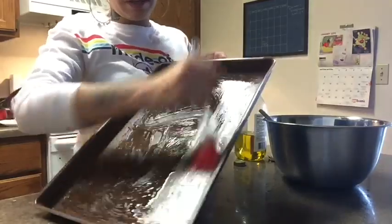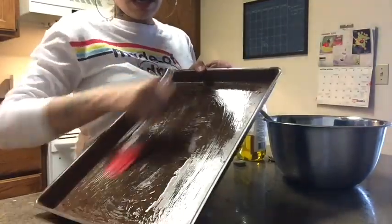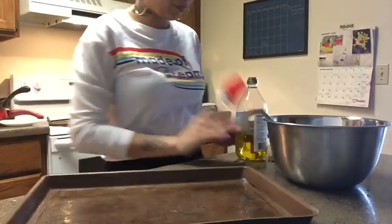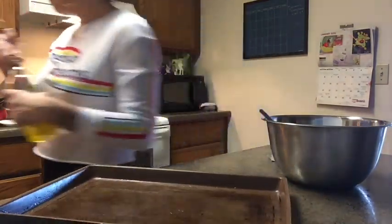I'm just gonna roll with it. Put olive oil on this. I ain't got no cookie sheet anymore. Hopefully it comes out good.